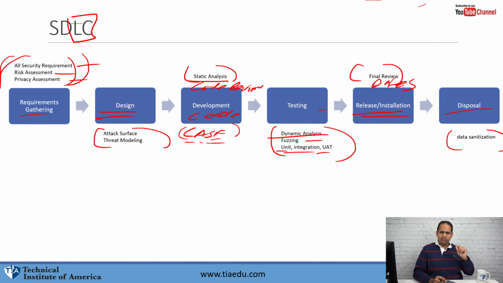Now, disposal. Now the software is done, right? So let's say 5 years goes by. The organization doesn't want to use the software anymore. Now, what do they do? Well, there's really two paths here. Either they completely decommission the software, throw everything out and just archive the data, or they upgrade the entire system to a brand new system. For your exam, and particularly for the CISSP, I'm going to talk about data sanitization.